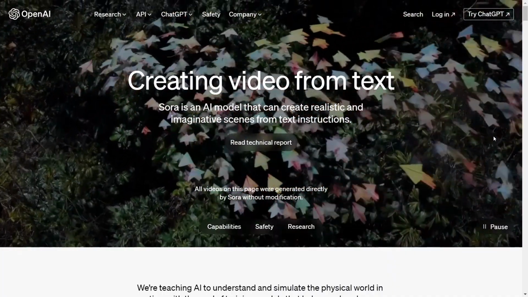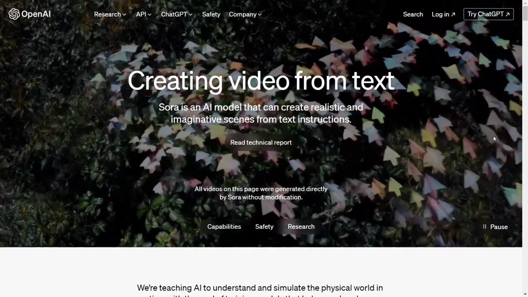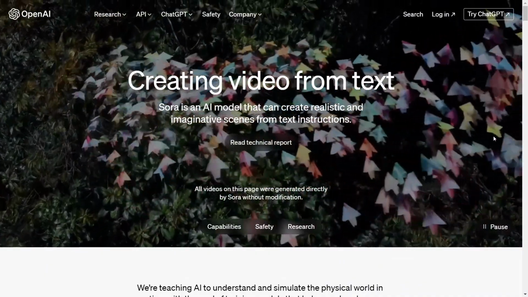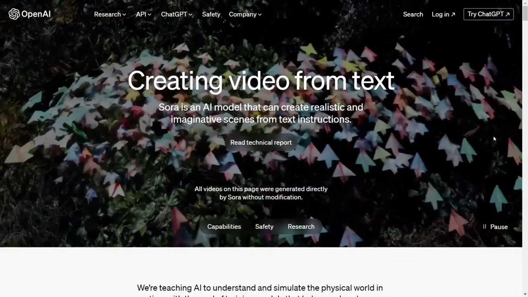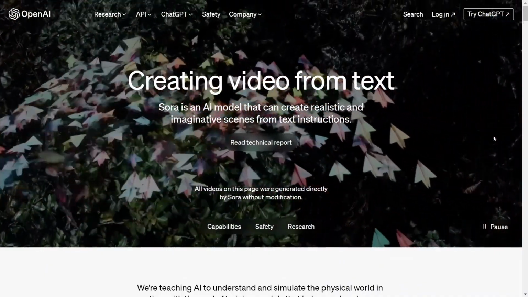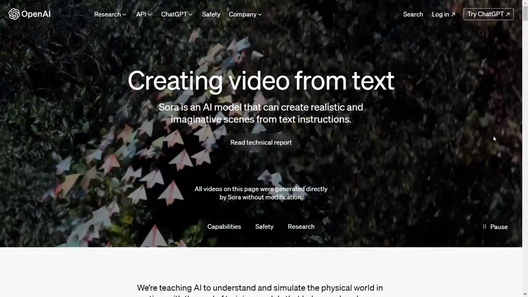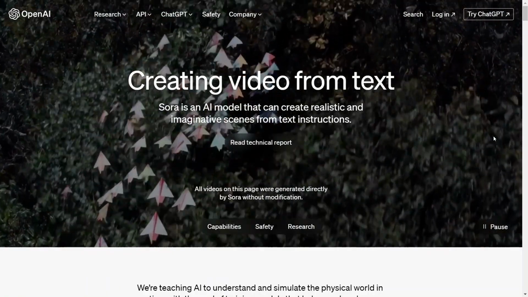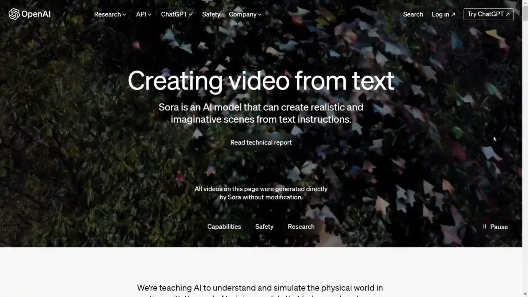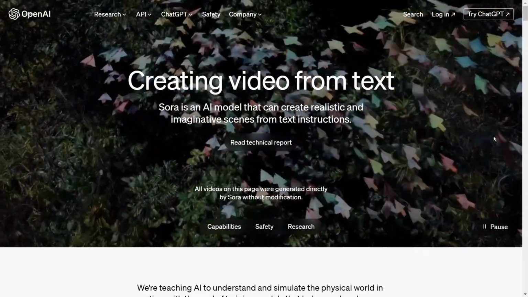Now, before we proceed further, it is essential to mention that the availability of this feature may vary. As of now, you might not see an option to use the AI video generator on the website. Why? Well, that's because the Sora team is actively working on perfecting this tool. It is still in development, but fear not. It won't be long before it is ready for public use.